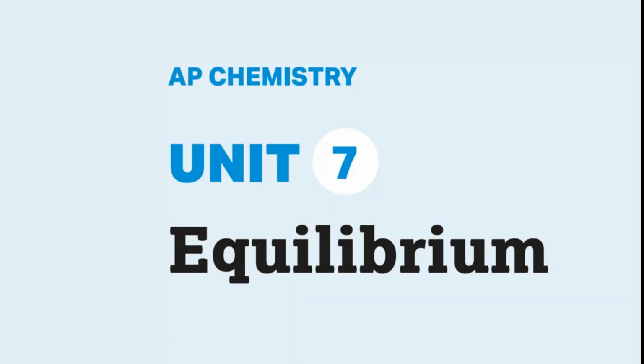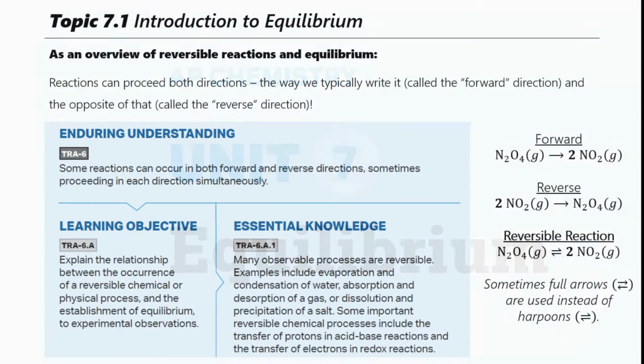All right, this is Mr. McCord's AP Chemistry class, Unit 7, Equilibrium. We're going to be looking at some of the topics today that are wrapped up in equilibrium, including reversible reactions, how they work, how we write out the chemical equations for them, how we do some math with them to figure out the concentrations or pressures of the reactants and products involved, and all that kind of fun stuff.